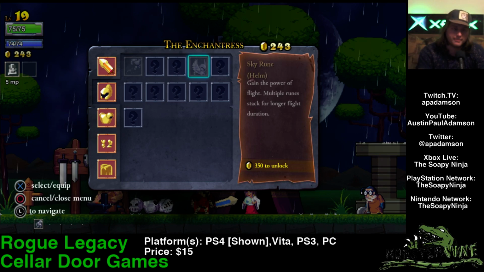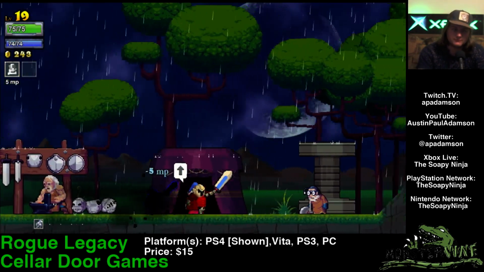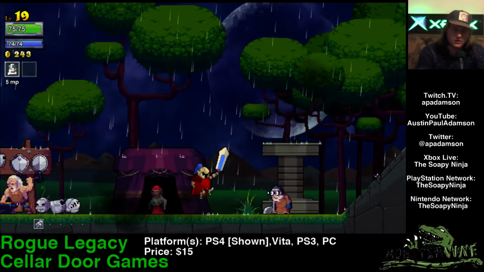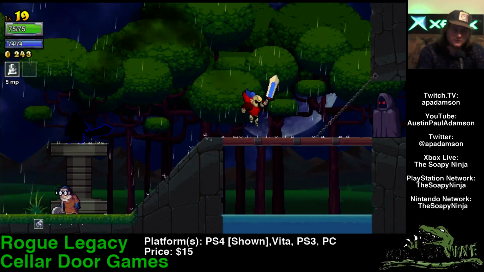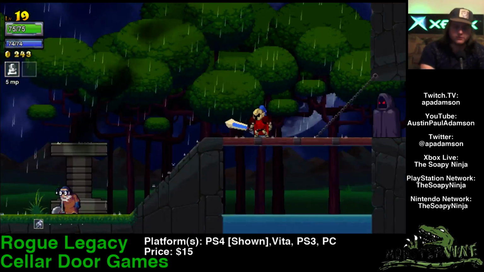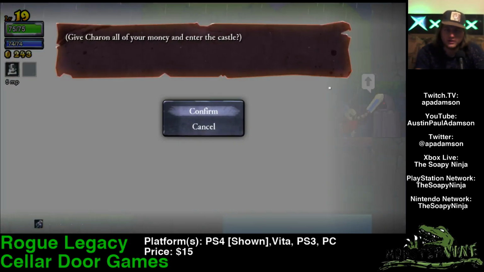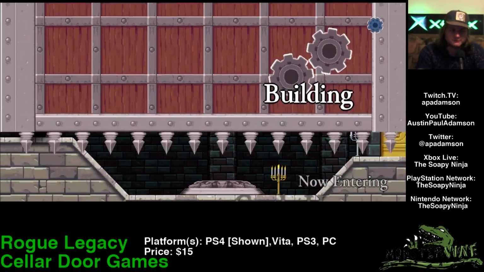350. I am pretty bad at this game. Oh, right. So this magic spell lets you warp. I forgot about that. I was playing with that earlier and didn't realize what that spell was doing.